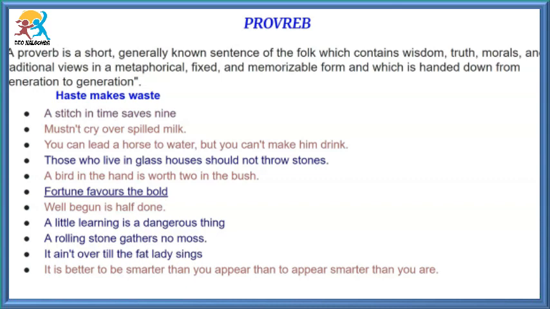Let us move to the next proverb. A stitch in time saves nine. It means that if you find a solution for a problem immediately, it may save a lot of extra work, right? So you need to take decisions as quickly as possible. In order to tell that, we can say this proverb, a stitch in time saves nine. Next, don't cry over spilled milk. Palu. Spilling means olikipovam.